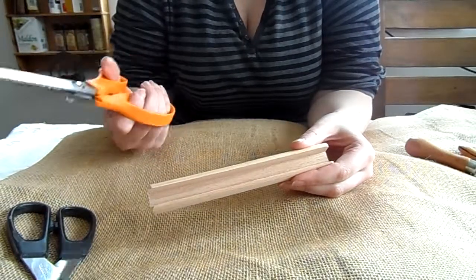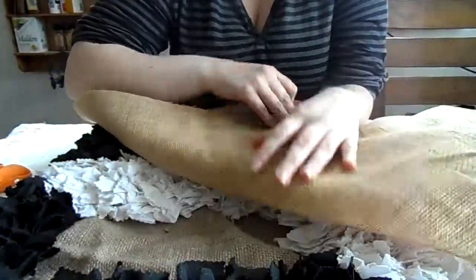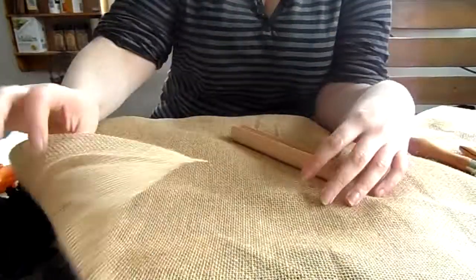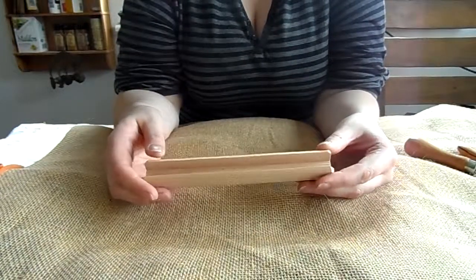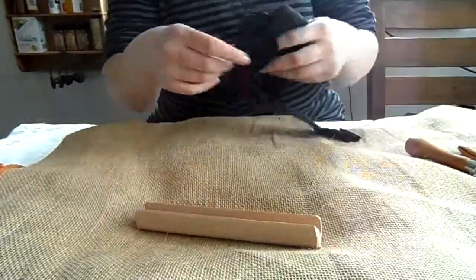This really is to avoid the fraying effect that you sometimes get with shaggy rag rugs. A lot of people like the fraying effect — it makes it very soft — but some people don't. If you want to get an effect like this, it won't fray and you have a nice crinkled edge. This gauge is available from our website at www.makings.co.uk — we make the gauge, we make all of the tools.